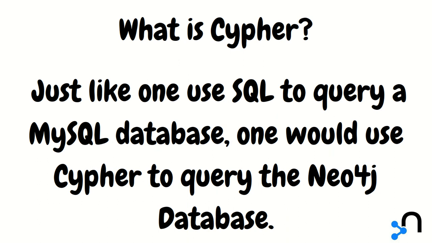So what is Cypher now? Guys, we have talked about Neo4j. We have another concept called Cypher. Cypher is a language through which we query the Neo4j database. We all know that we have grown up learning SQL, structured query language. We use this language to query a MySQL database or an Oracle database. But in this case, I'll be using Cypher as a language to query the Neo4j database.